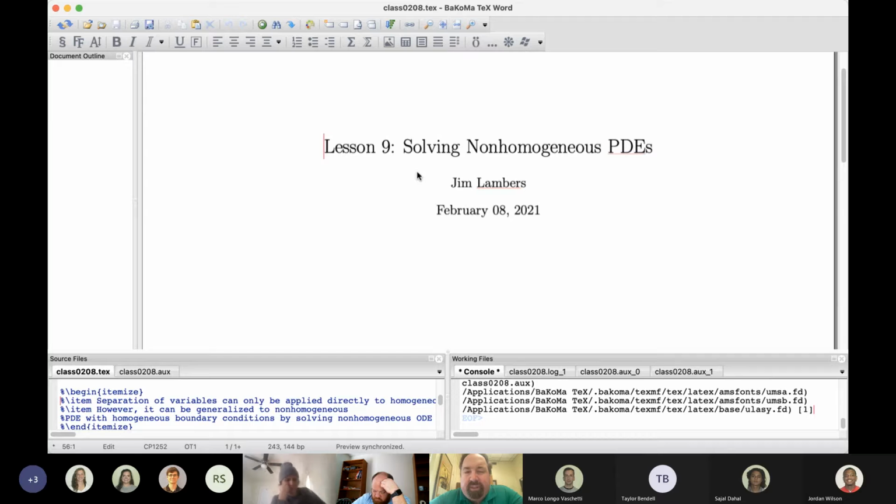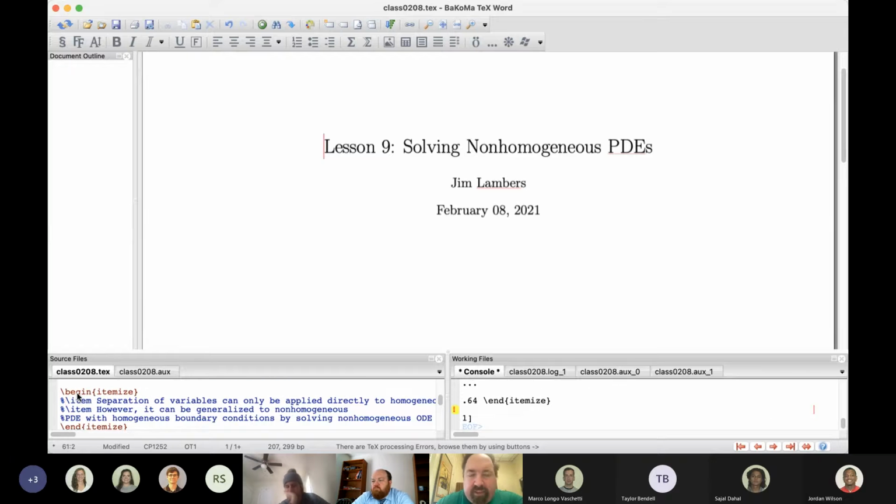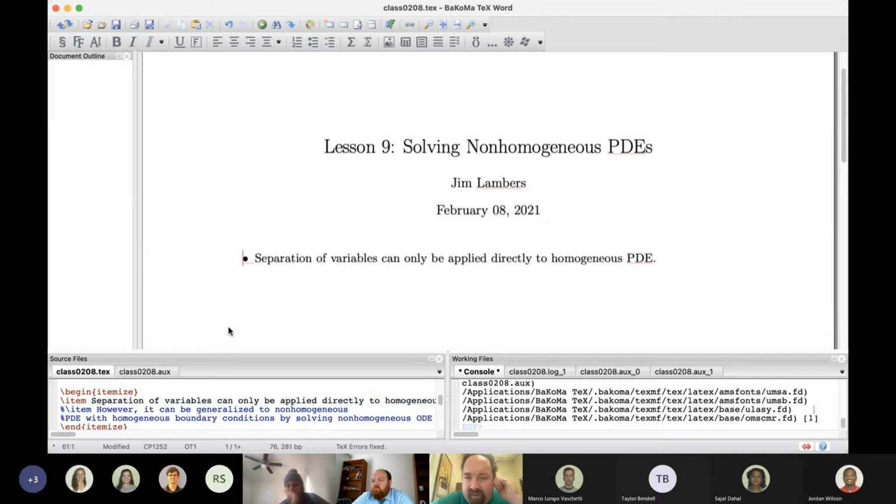How do you solve an initial boundary value problem where the PDE is non-homogeneous, while the boundary conditions are homogeneous? So how do we handle this case, and how can separation of variables help us? Because one of the limitations of separation of variables is that the PDE and the boundary conditions should both be homogeneous. So what can we do in this case where this doesn't even apply? It turns out we still can use certain ideas from separation of variables, even if a PDE is not homogeneous.